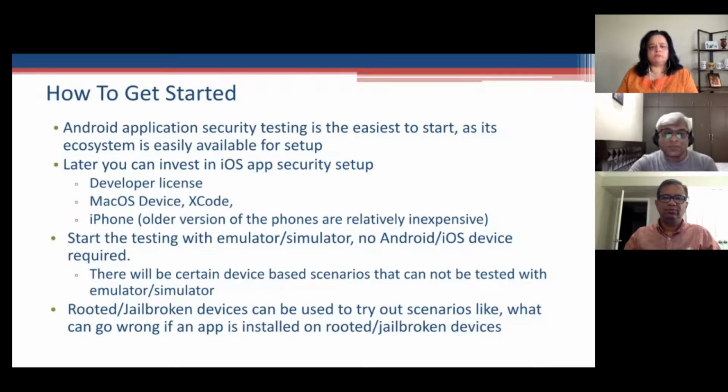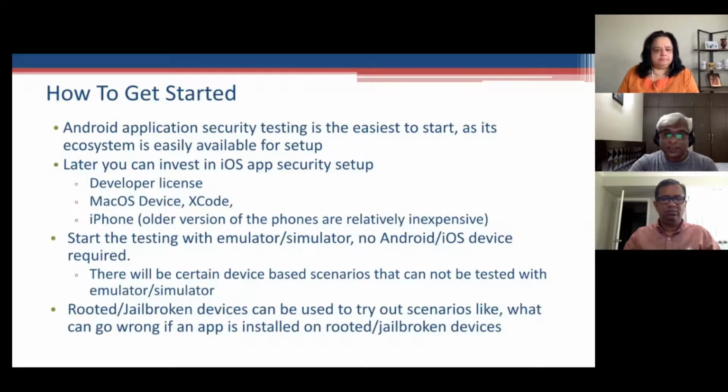So imagine that you have the setup ready. I would say one can start with emulators or simulators. You don't need Android or iOS devices to start with. I'm saying, understand how the app works. Once you set it up in the emulator, you can interact with various features, and then you see what data is being sent, or what requests are being sent to the backend. Then you can intercept those requests and fiddle with them, and if there is incomplete validation at the backend, you can actually exploit that and declare that, hey, there's a vulnerability there.